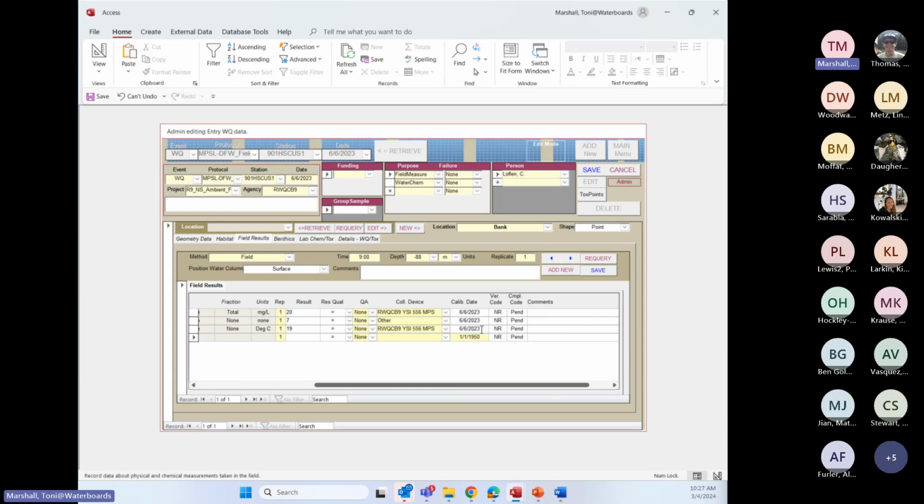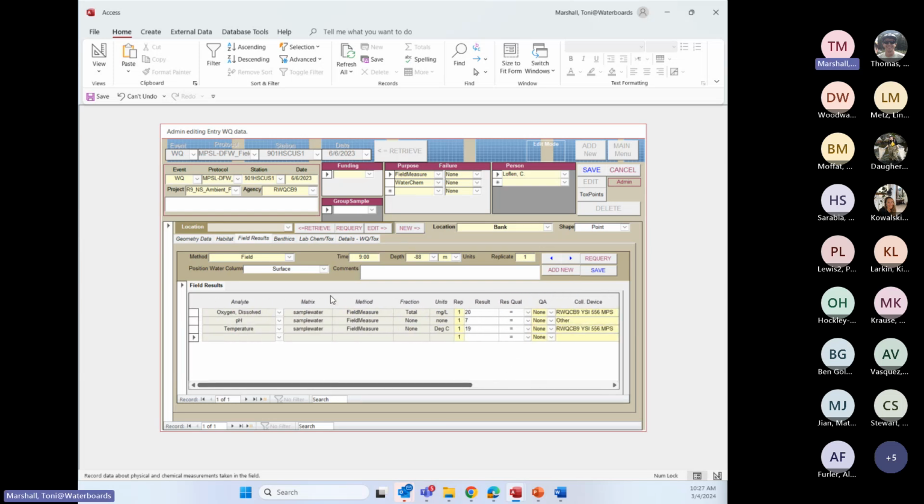And when you click out of there, the date will show up. And I don't think it works any other way. I'm not sure. There might be other people who are more savvy with this than I am, but that's the way that I found that it works. So that's through geometry, habitat, and field results.